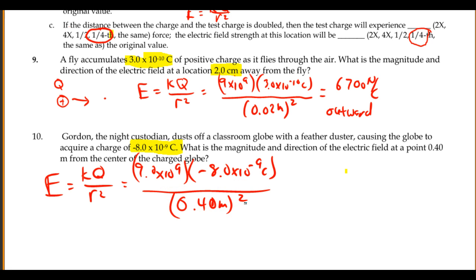Okay, so we have a negative. It's going to give us a negative answer, which in this case indicates the direction of the field. So we get 449.5, which is going to round to two significant figures as 450. That's again newtons per coulomb of charge. And then this time it's going to be inward. Really the answer is negative, which indicates it's a negative charge setting up the field, and the electric field is always in toward negative charges.